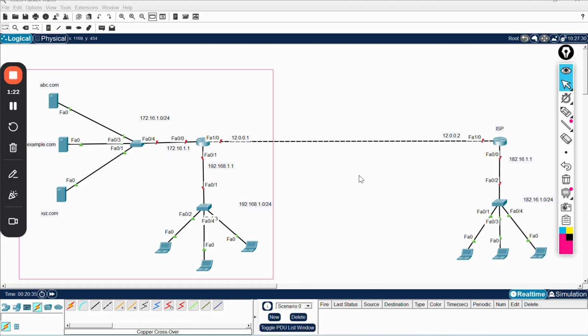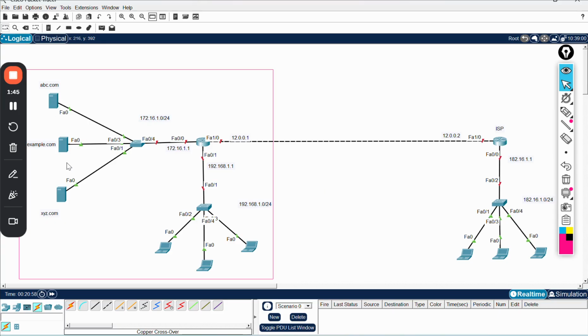In static NAT, static means manual, right? So static NAT does a one-to-one translation, one-to-one IP. If we have one private IP, we require one public IP. The main purpose of static NAT is inbound communication. Inbound communication means, let's understand now.